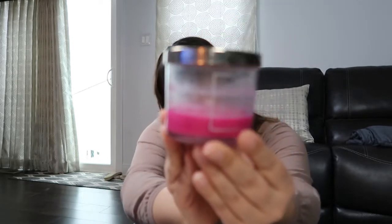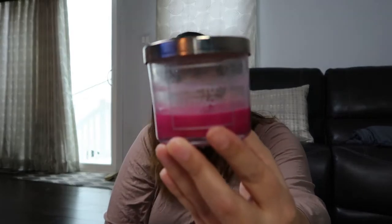This next candle is also a BB Dubs candle, but it's a little bit different, because it's a sampler candle. This is Cactus Blossom, and as you can tell, this is a little itty bitty candle. Now, if you don't walk into BB Dubs very often, you might think, well, how the heck did she get a candle this small? But if you go into the store, you know exactly what these are. This is a sample candle. So basically, they usually have these out by the plug-ins, and so you can pick up this little sample candle and smell it and go, ooh, that's what my plug-in will smell like. It's gonna smell like cactus blossoms.